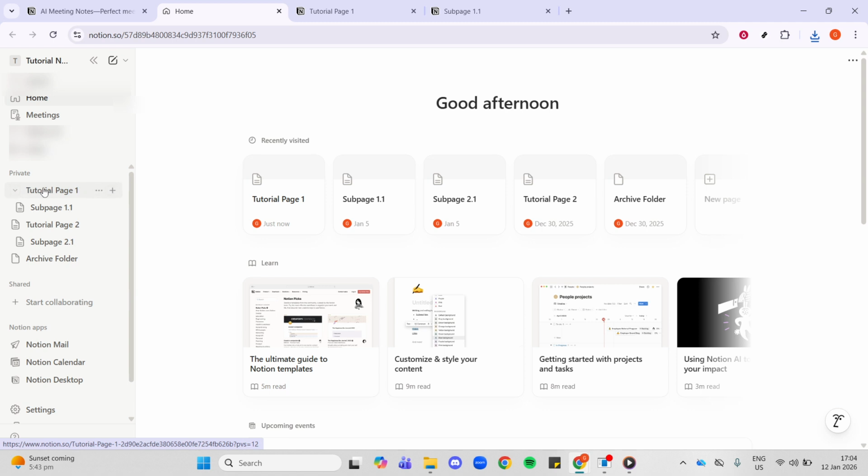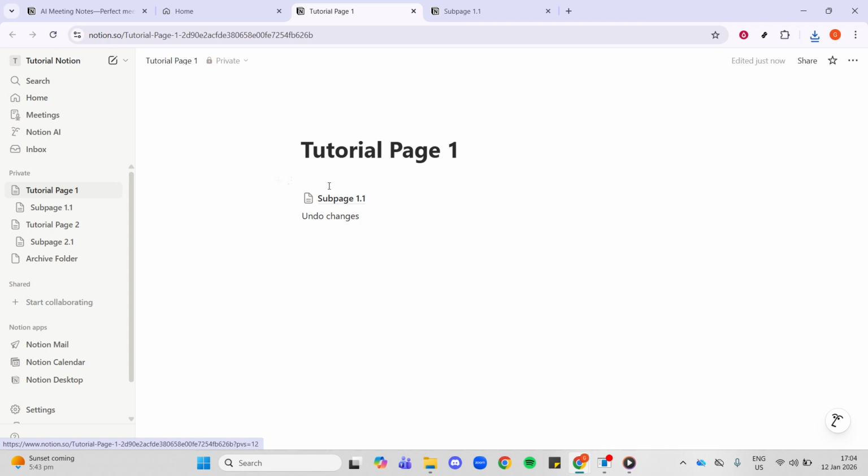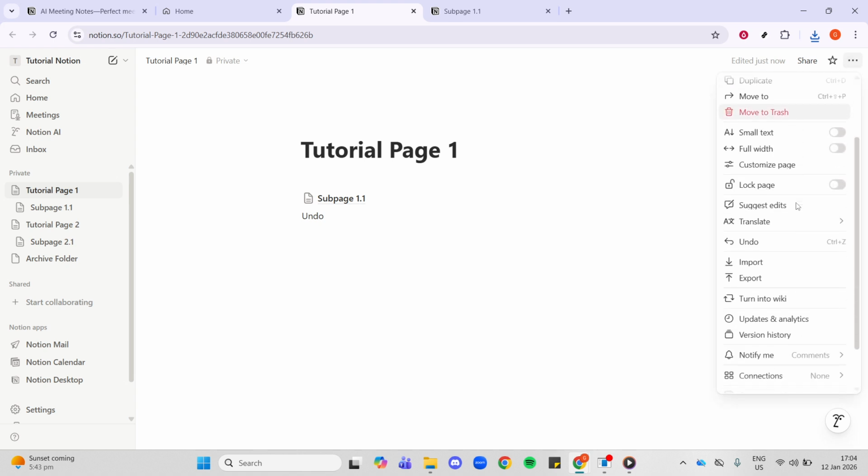If you're not already signed in, click Login. If you've got the desktop app installed, you might see Launch Notion instead. Either one will take you into your workspace. Once you're in, switch to the workspace where you made the change. If you're part of multiple workspaces, double check you're in the right one so you're looking at the correct content.